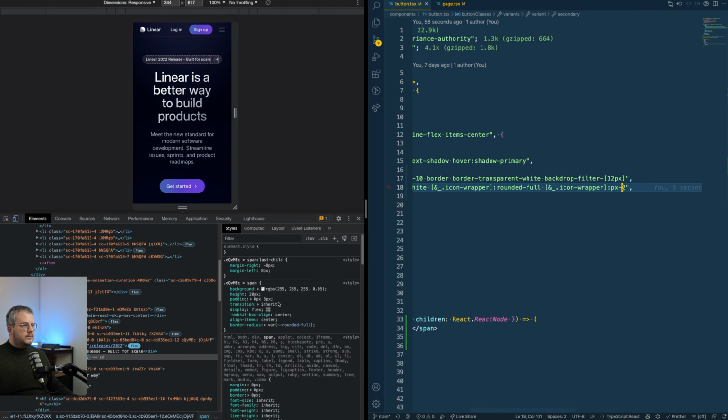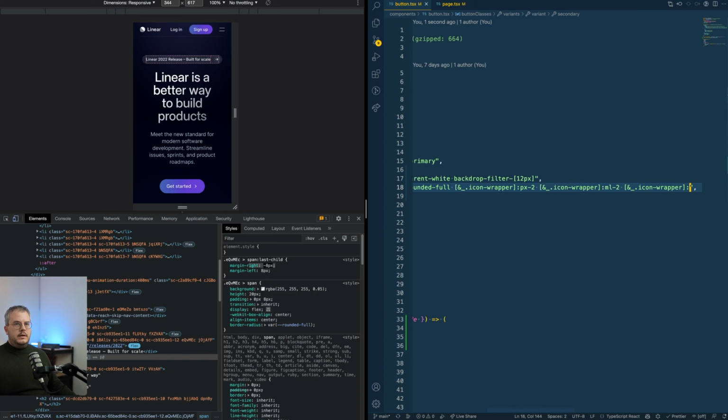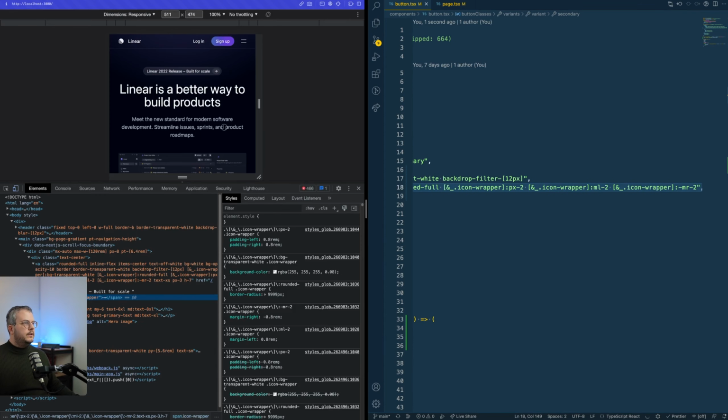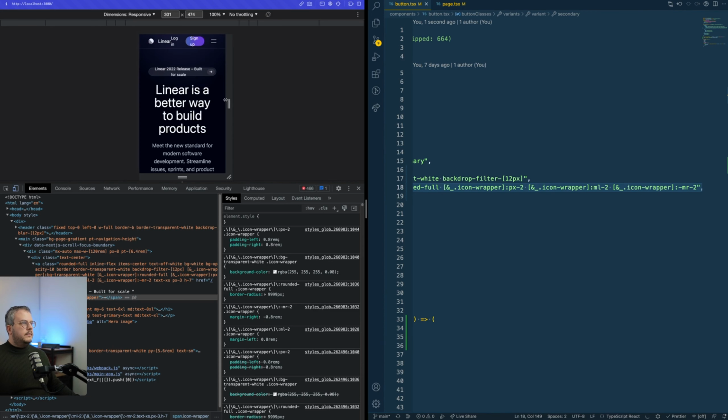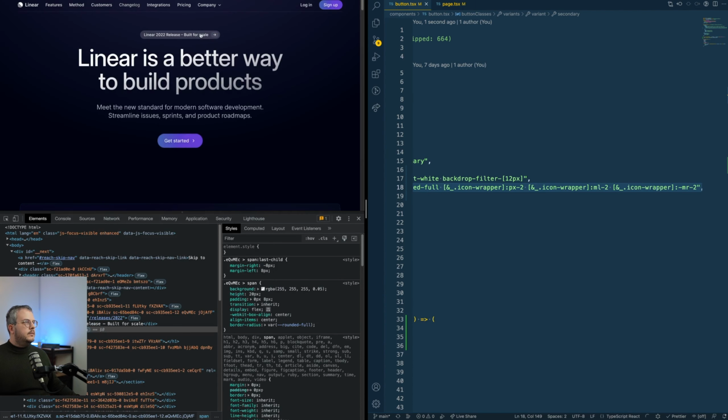And I also see it's pulled negatively of 8 pixels to the right to move a little bit inside the padding of the button. So we can do that by adding margin left of 2 and a negative margin right of 2 as well, which will pull it right inside the padding of the button. As soon as we go really small, this is already starting to look really nice. Also, let's see on desktop if this has a hover state, and it does. It has such a nice glow to it.